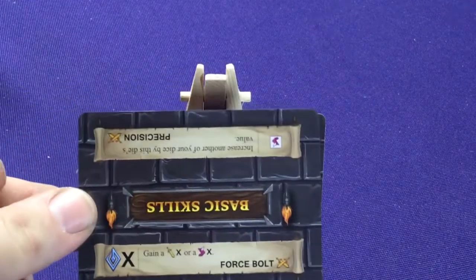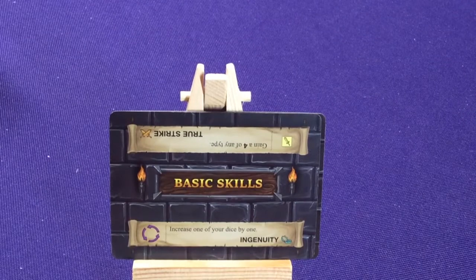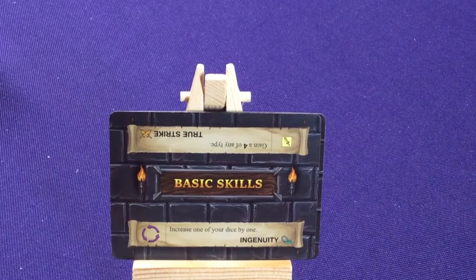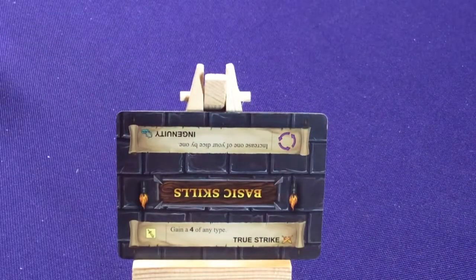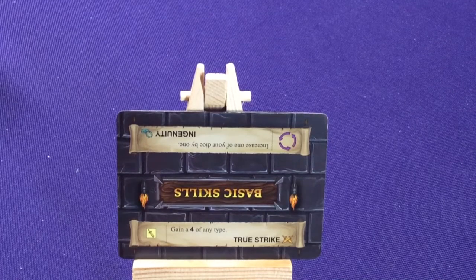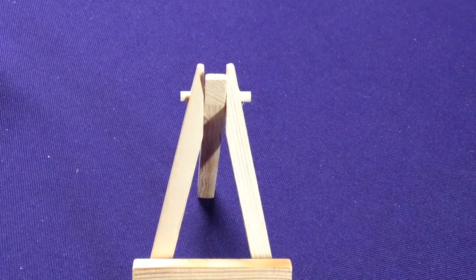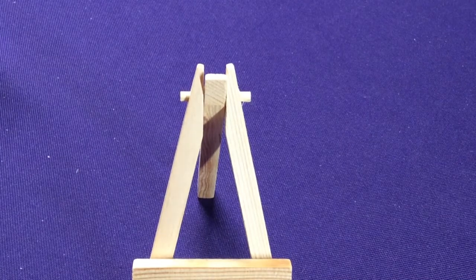Then we have another card that has the exact same ones, or on the other side of either of them, we have Ingenuity, increase 1 of your dice by 1, but this is only for perils, but it's free. Or True Strike, spend 1 sword to gain a 4 of any type. These are 4 basic skills we gain. So if you're playing a 4-player game, each player could have a different skill.